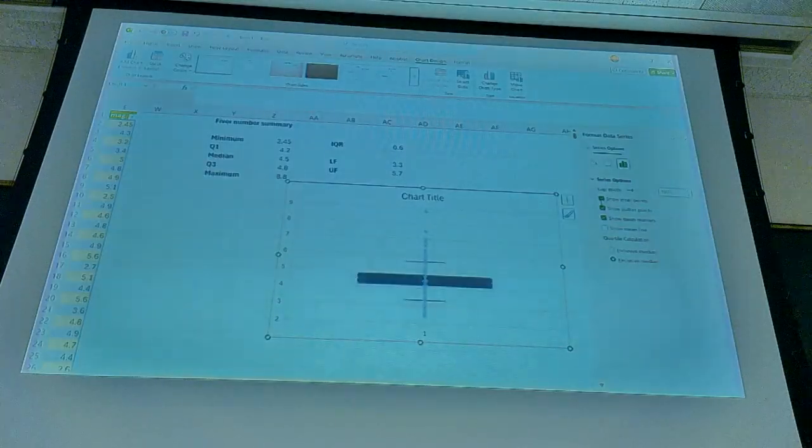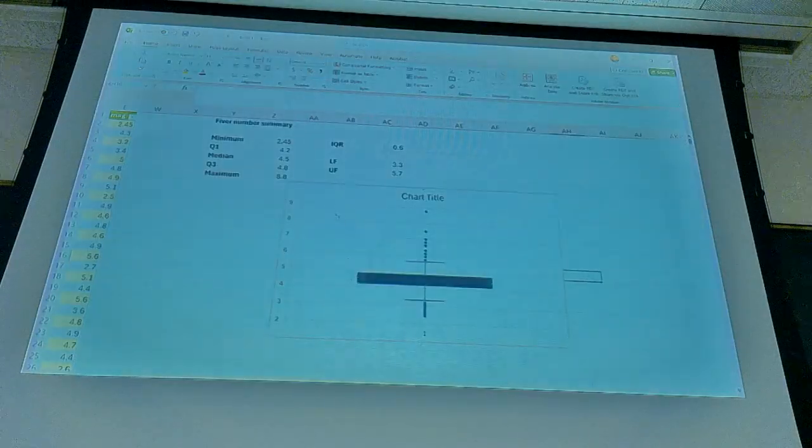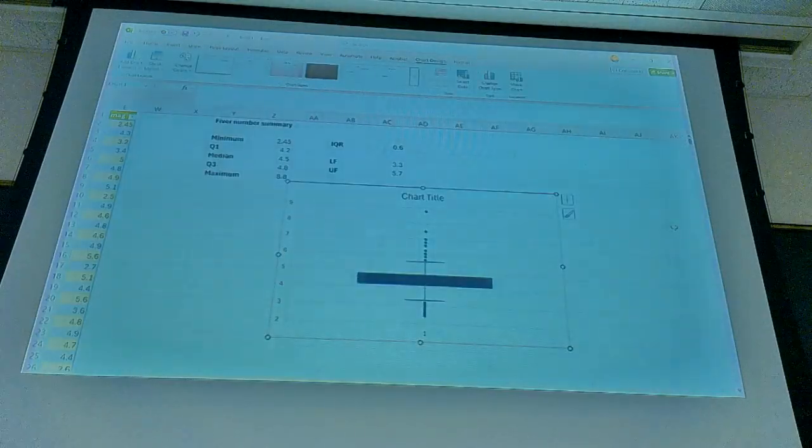I want to get rid of the inner points. Show only outlier points. Let's get rid of the mean markers too. But let's show the mean line. And let's do an inclusive median, not exclusive. There we go.